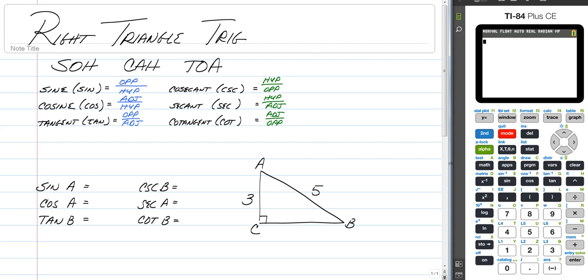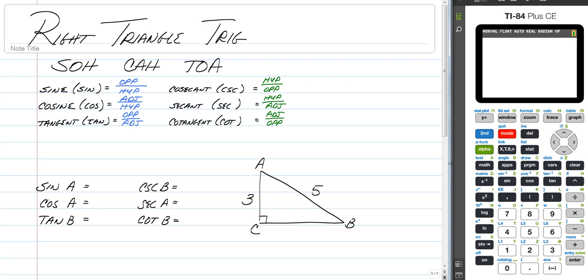Now I want to emphasize the point that this is not being taught as if it's the first time you have seen this. This is just a review so you can handle some of the other stuff that we're about to do this unit. So if you've never seen right triangle trig before, you probably want to go find an intro unit. So, right triangle trigonometry.